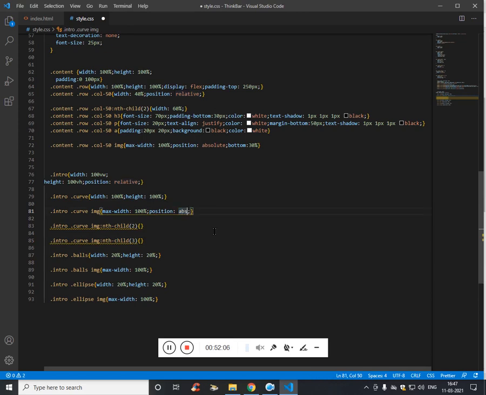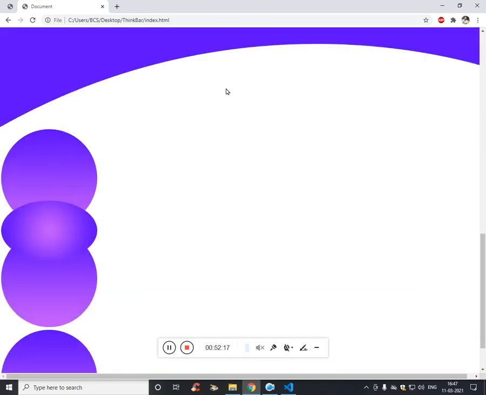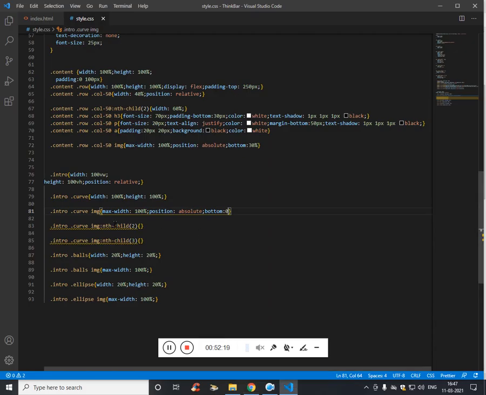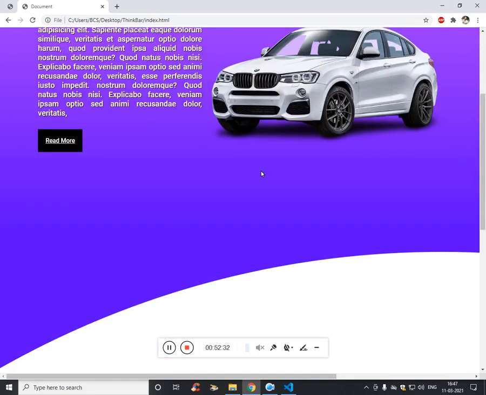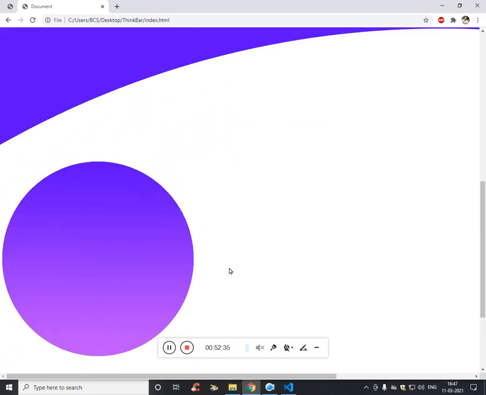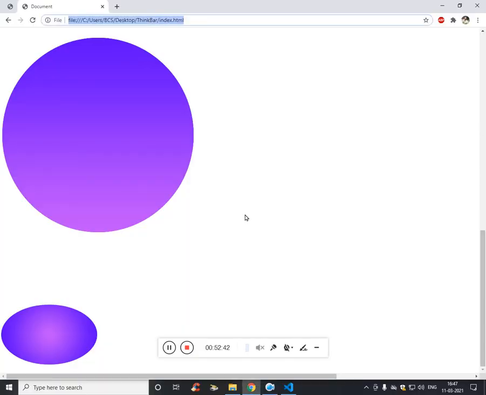Position absolute, bottom 0. Not for curves, it's for images. I'm sorry for that. Balls, balls, balls. So we need right side as well as 0. Now all of them will be on the right side.